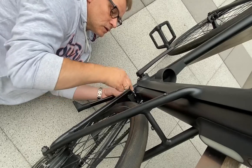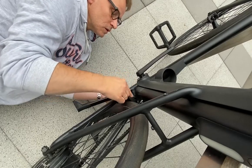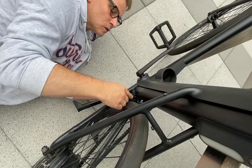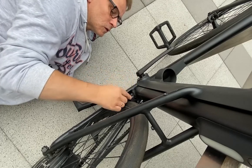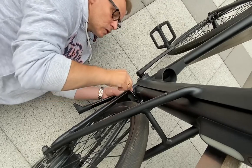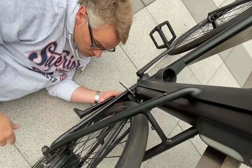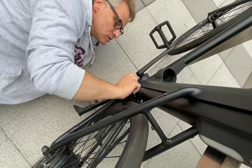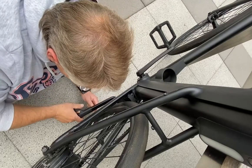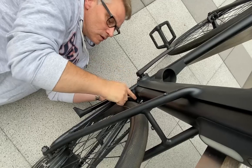To the end. Yeah, come on. Sometimes you have to search for the screw. Check the position under. Everything is fine. Also here in the middle. Check. So you have to check here it is in the middle. Also. Yeah. And then you can fasten it harder. So you can fix it very hard.